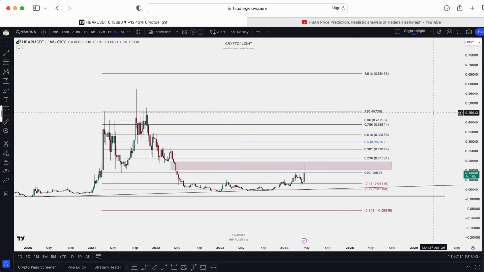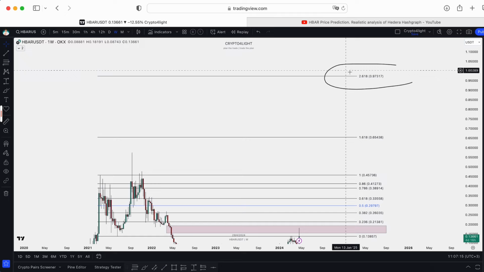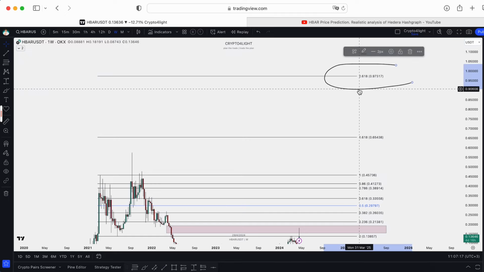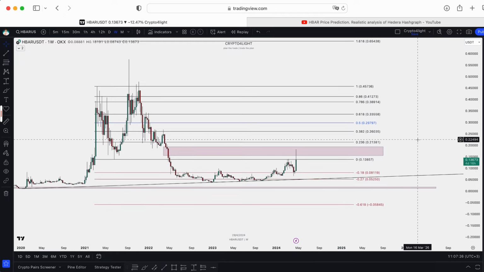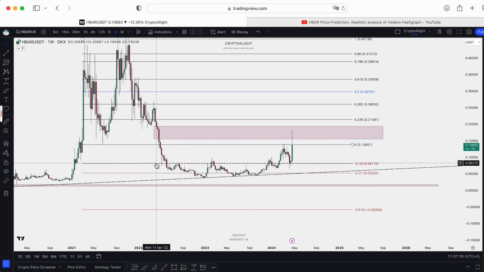But I think we're gonna hit the new all-time high, 65 and 97, what I showed in the previous video. If you ask me if it's okay to accumulate now, it's only up to you. My zone of accumulation I shared a year ago or even 1.5 years ago. And this zone didn't change.